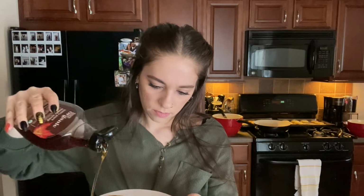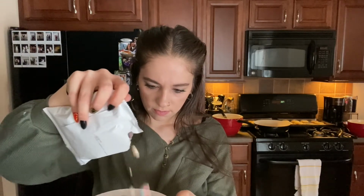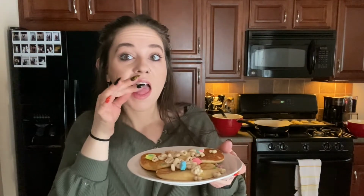Pancake time. All right, so I do want to try a little bite before I add syrup and the Lucky Charms to it. It kind of just tastes like a regular pancake with a little sprinkles or something added to it. I was expecting them to have ground up Lucky Charms and added that to the batter. I don't know, but all right, so I've got maple syrup, of course, obviously. Let's add some. And then our Lucky Charms. Time to dig in.